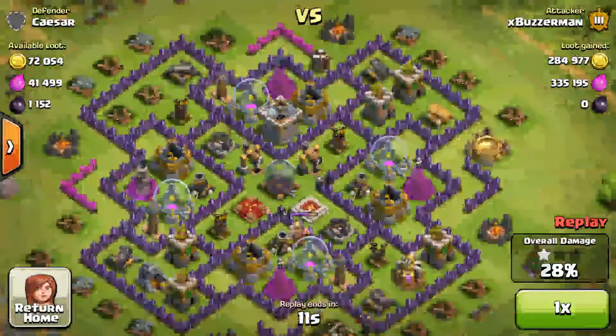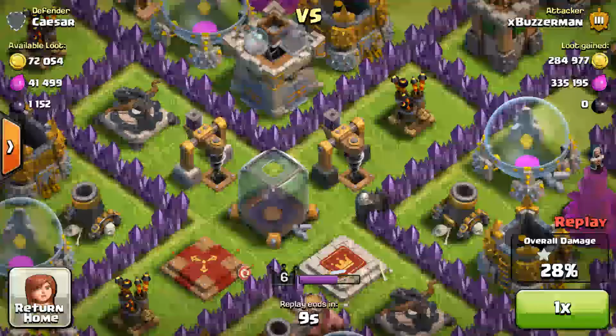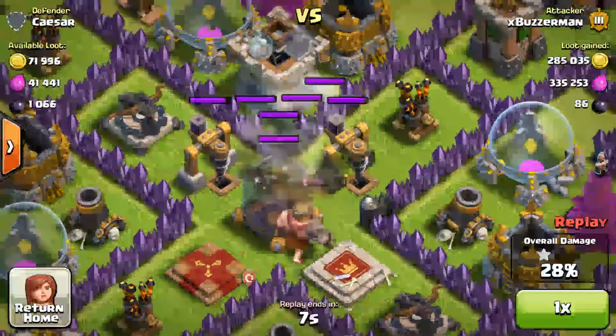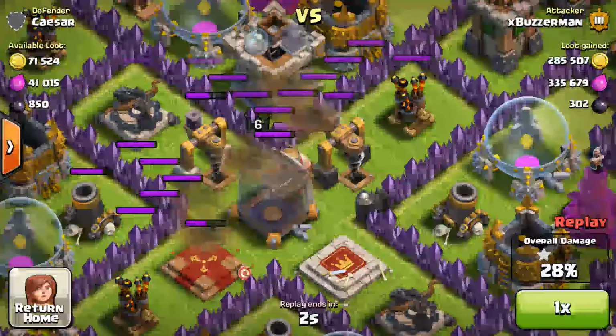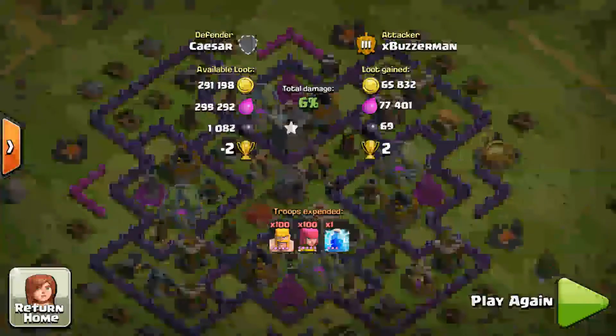I'm going to place that lightning spell right here, as you can see, and get some of the dark elixir. The lightning spells are really good for getting your dark elixir because they're right in the middle, and these resources are all good to go. So that was basically the raid right there.